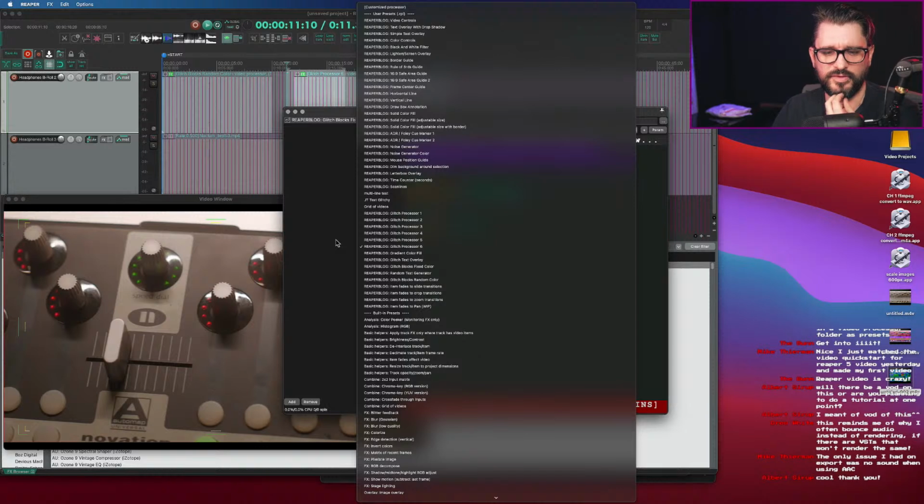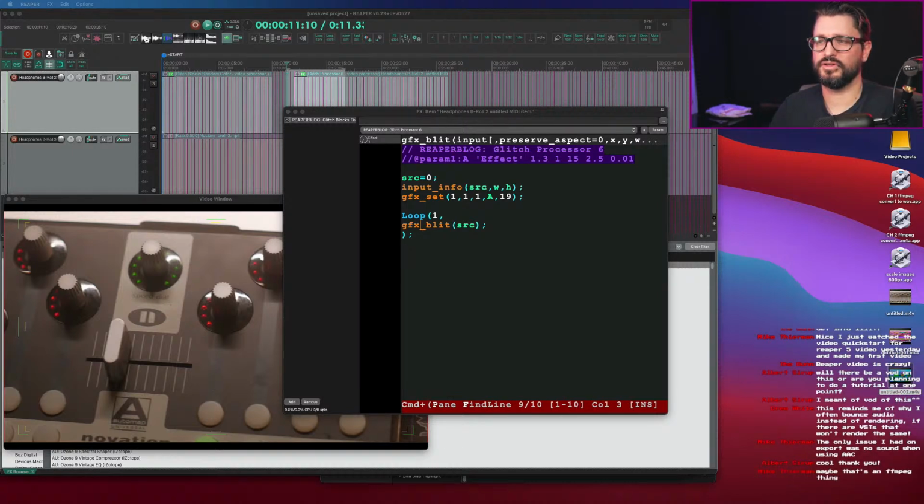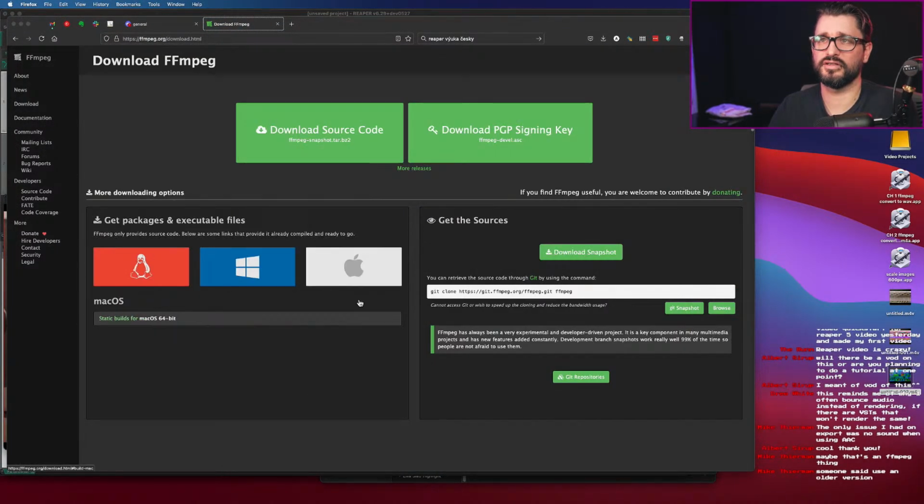Yeah, there's some bug with FFmpeg that sometimes it exports with no sound. It's been really tricky to nail down the exact version that works with Reaper. It used to be very simple, and then that website stopped existing. So let me try to find it. If you go to FFmpeg.org, there's tons of links here, but I wouldn't trust any of these, to be honest. I've tried both of these myself. They don't work for me.